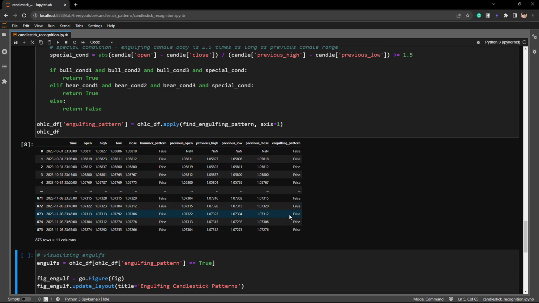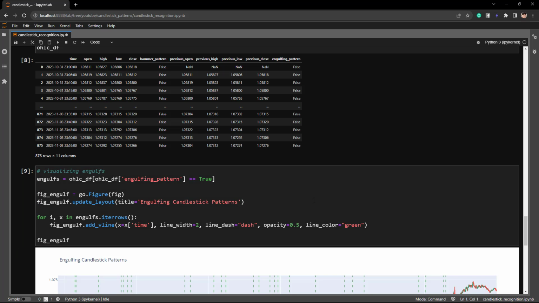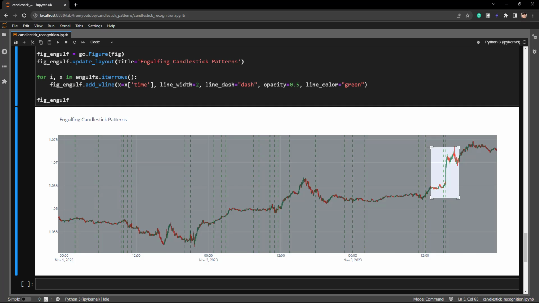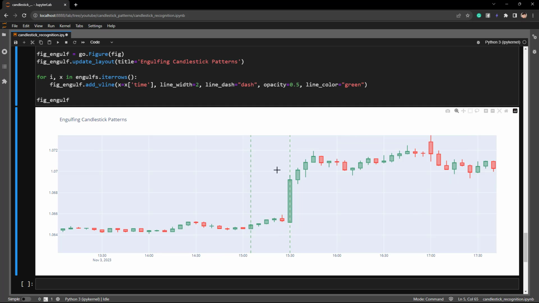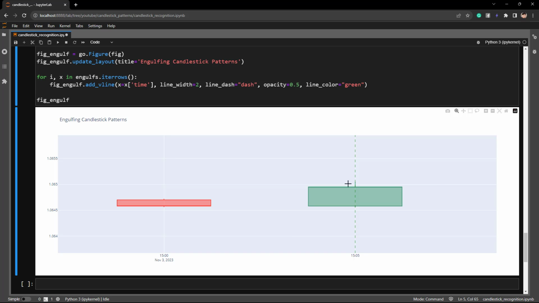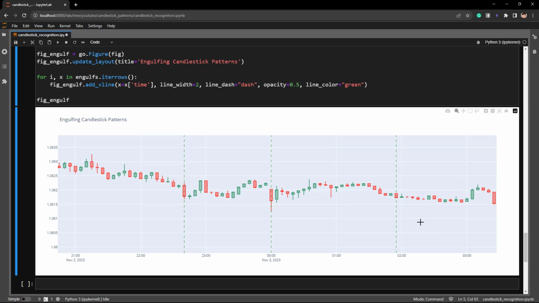So here we see that our engulfing pattern column has been created, and to visualize our engulfing patterns, we can also visualize them on our Plotly chart. If we check our vertical lines, we will see, for example, the first bullish engulfing here. This one is probably a news candle, so maybe let's try to look at other examples. Here we have a bullish engulfing pattern, and let's also check more in the past.